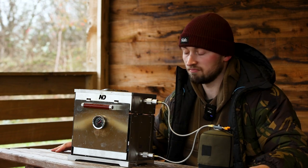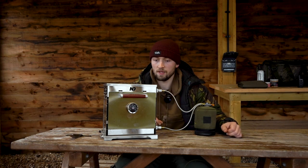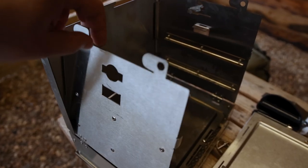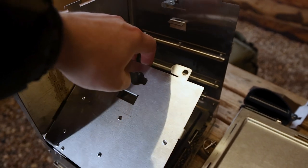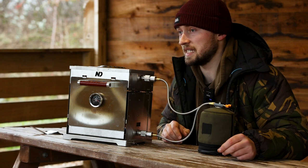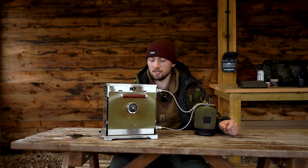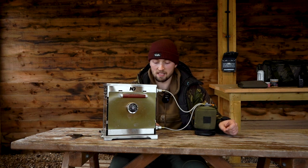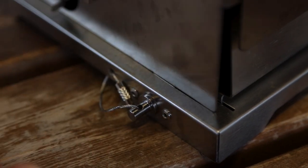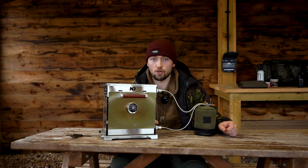So let's start with the construction of the Stuvan itself. It's all stainless steel so it's really hygienic and very easy to wash. You can actually take apart all the elements and put them in the dishwasher if you wanted. From what I've found it's really easy to clean, so that's never been an issue. The next part of the construction to mention is that it all locks into place — security pins at the bottom, and all the elements from the side and the top lock into place, so you know it's completely secure whilst you're cooking.